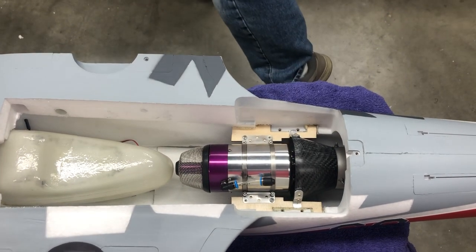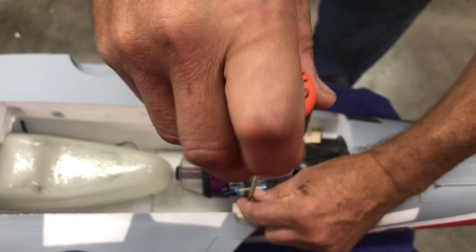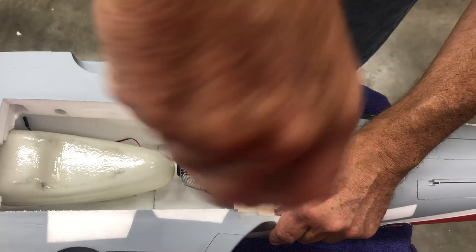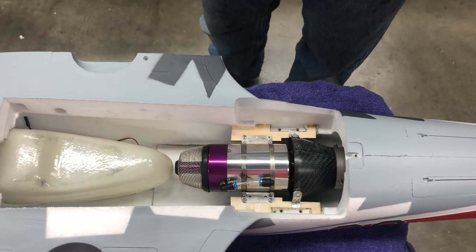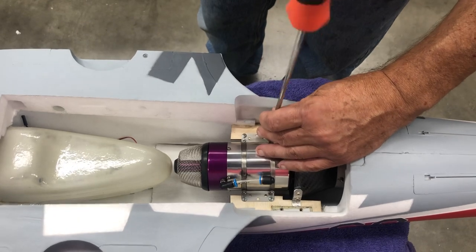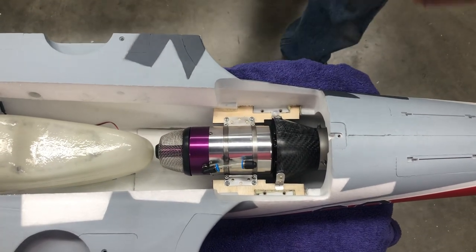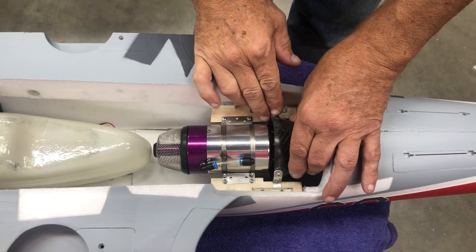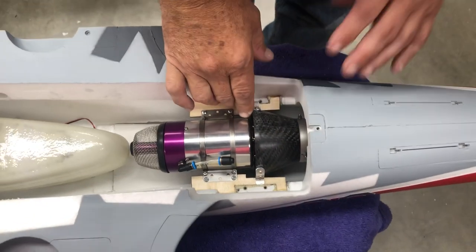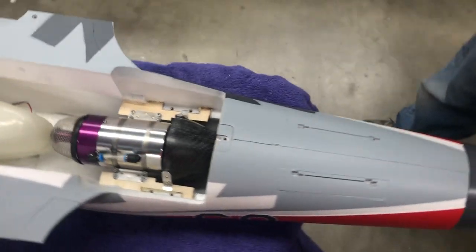Don't get carried away with the torque until you get some thin CA in those threads. Okay, the engine's mounted. So now I can very lightly tweak the tailpipe. Once again, I'm eyeballing on those screws right there. Looks pretty good. Looks good in the aft. Now I want to eyeball down the aft end of the tailpipe and make sure it's centered side to side.